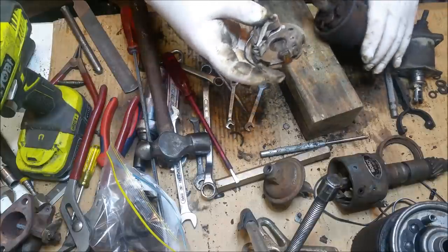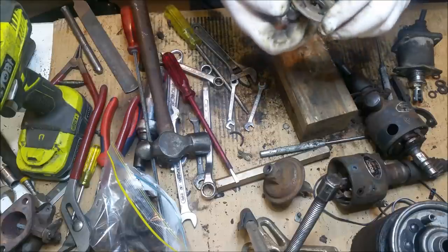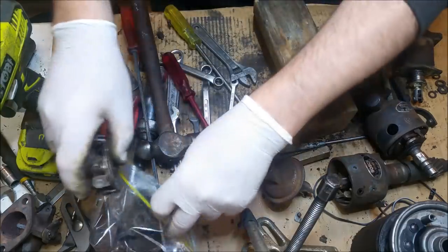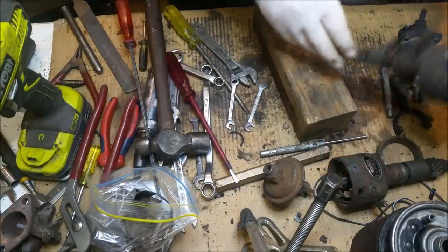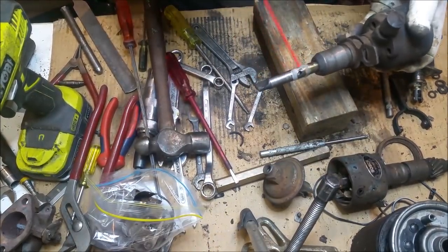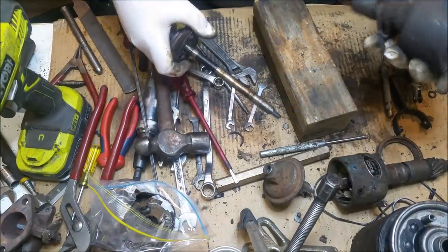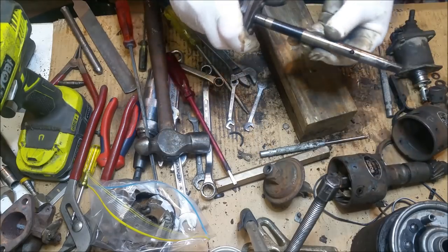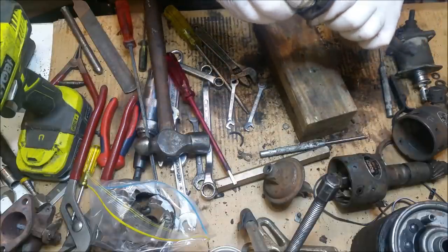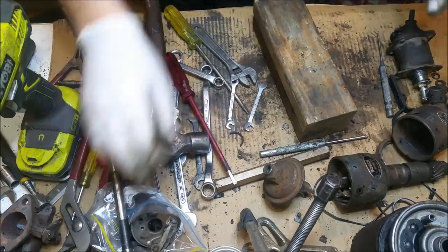Right. All right. Let's have a look at this advance plate. It's, oh no, that's free. We'll clean that up. We don't need to do anything else with it. That's good. And then we'll have to muck around with this guy. Hang on a second. Whoa, that was too much of the old slippery stuff. Awesome. That's exactly what I wanted to do. And that's very healthy, as long as it's still straight. And we're going to check these advance weights. And that's all working beautifully. This is the dizzy, guys. This is what we're going with.